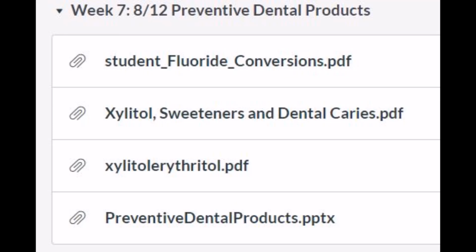So from an anti-caries standpoint, one way to use the chlorhexidine would be to have the patient rinse for the first week of the month with the chlorhexidine, and then for the next 3 weeks in the month, they would use some sort of arginine toothpaste or some sort of xylitol products or something to change the biofilm. And then repeat that every month. So 1 week on the chlorhexidine, and then 3 weeks on the xylitol or the arginine or whatever they need to change the biofilm. And that's been shown to be effective as well.